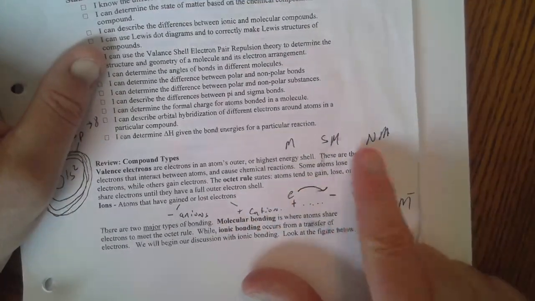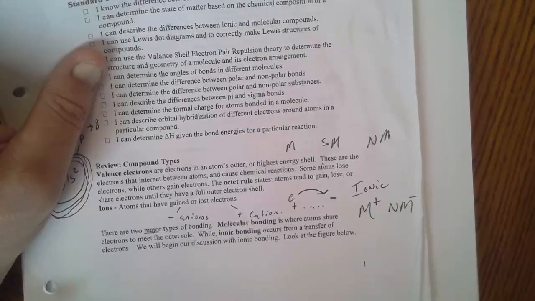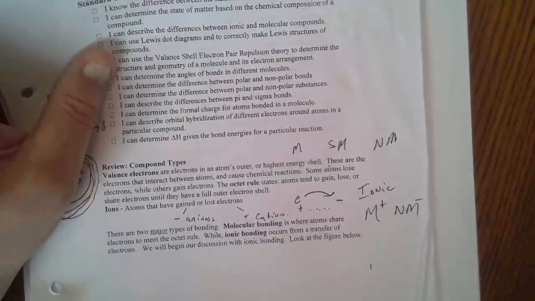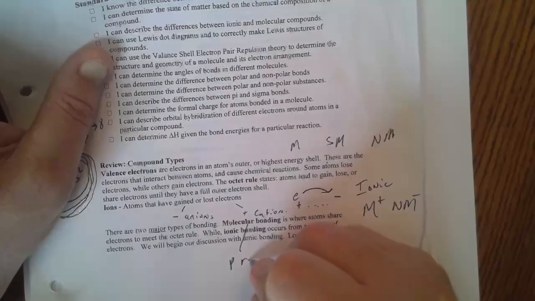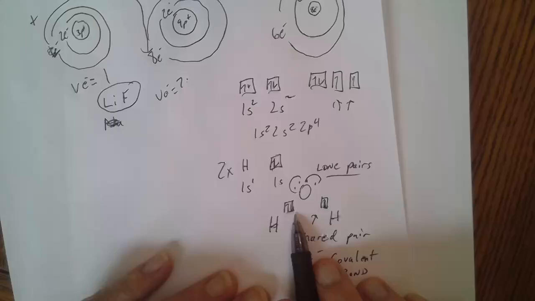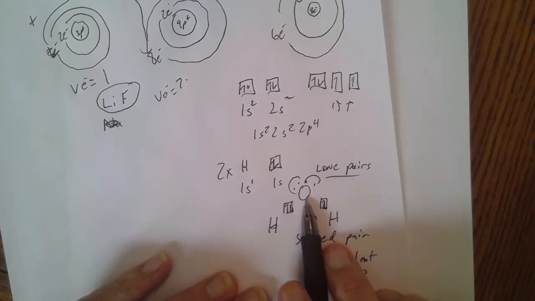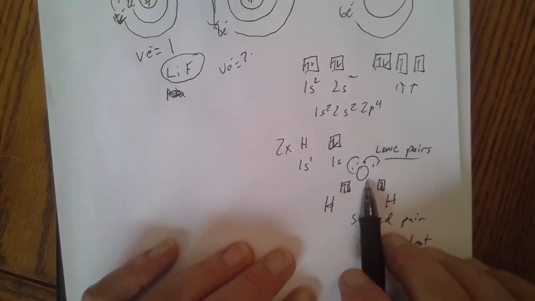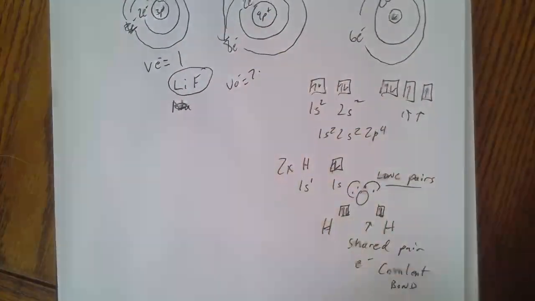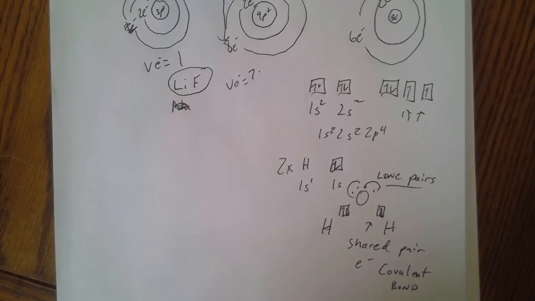Now, the fact is that these can pair up in many different ways, and that's why we have to use the prefix rules for these. Molecular bonding or covalent bonding, we need to name these with prefixes. If you recall, this would be called dihydrogen monoxide. All right? Now, the way you figure out how to draw this is kind of interesting.